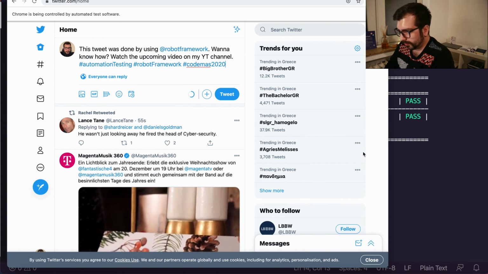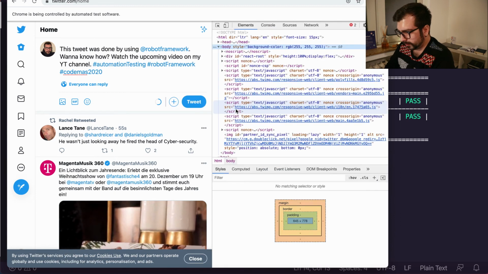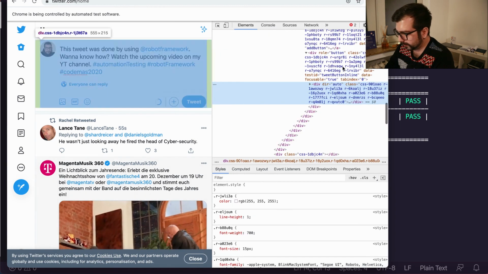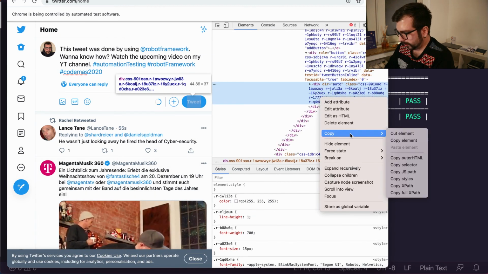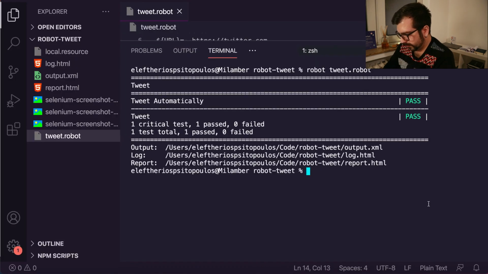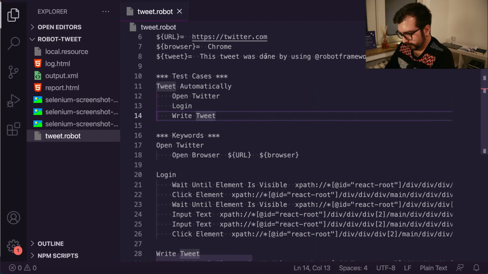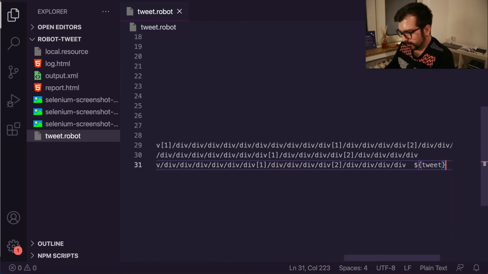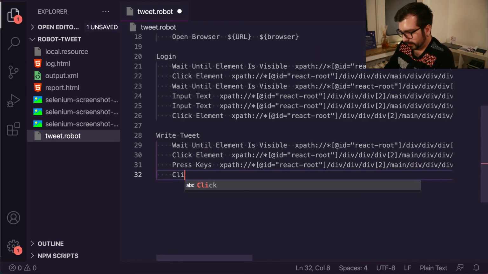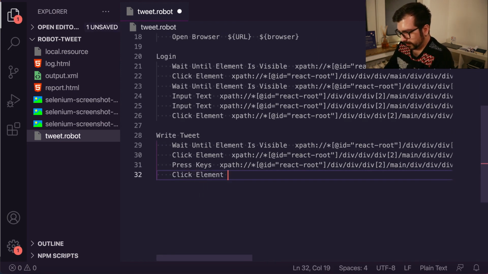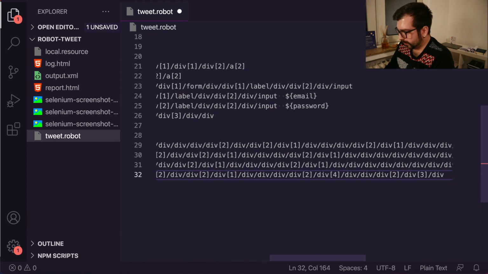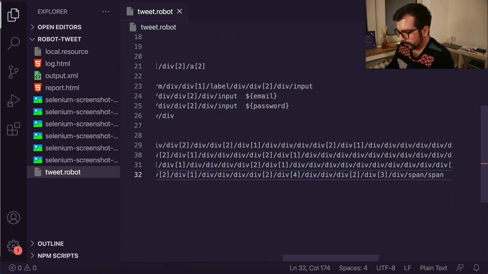Awesome. We are there. Now we have to click the tweet button. So inspect, copy XPath, and then click element, XPath, paste it. And actually let me also give a link to my YouTube channel.